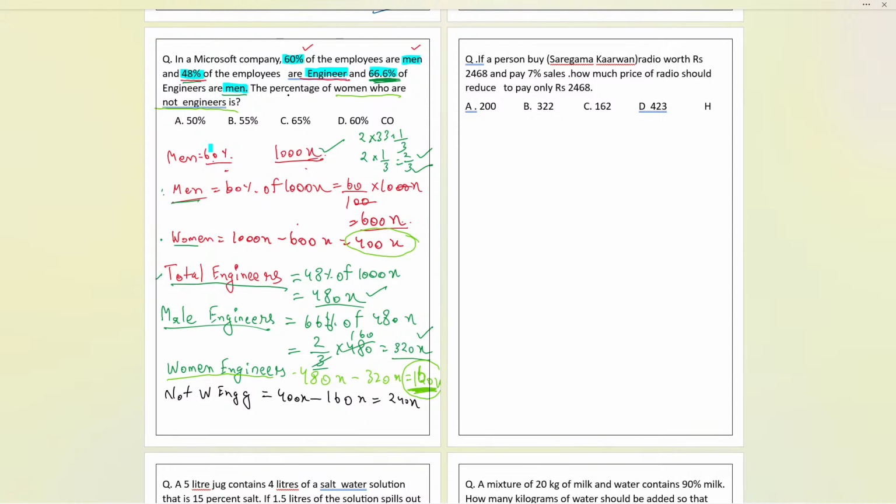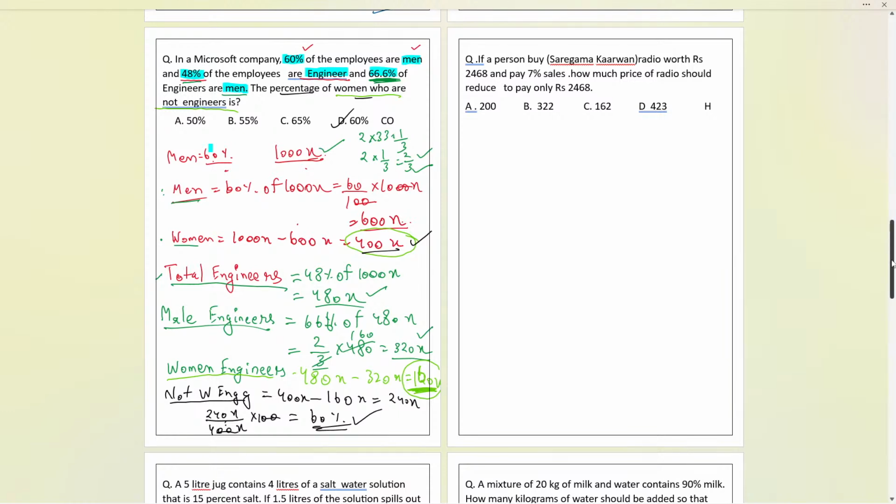Now what we have to do is find the percentage of women who are not engineers. Okay, so now we have to calculate the percentage. So the women who are not engineers, that is 240x divided by the total women, because we are finding only for women now. So that's why I'll consider total women 400x over here. Then multiply with 100, and overall if we calculate, the zeros get cancelled, and 60% will be the final answer. So the answer will be D, the correct answer. Okay, so I hope it is now clear to everybody. Okay, yes, great that you tried also, 160 you have given as the answer.